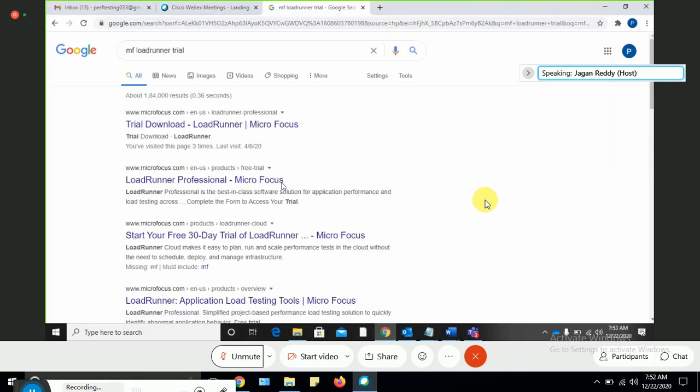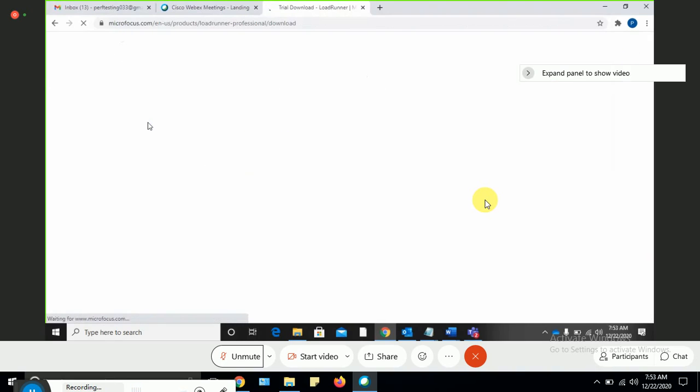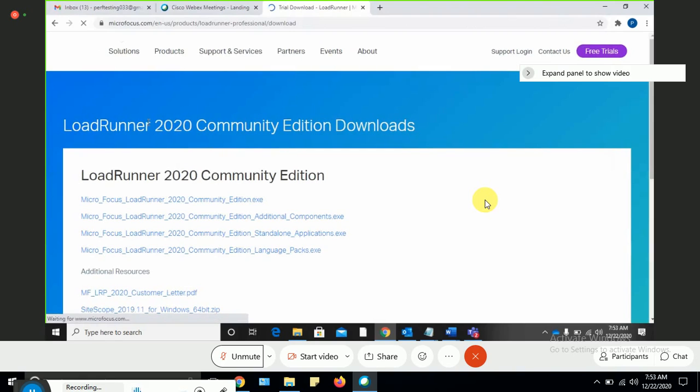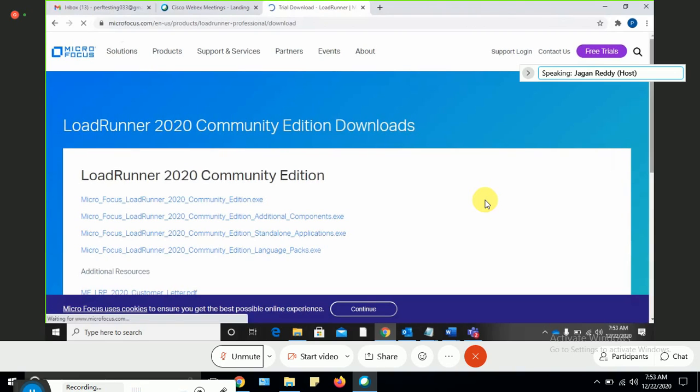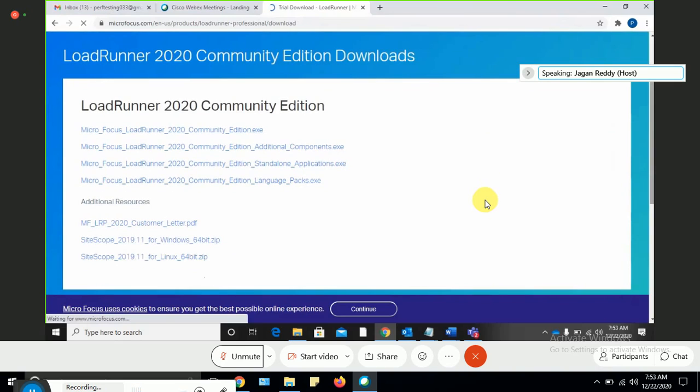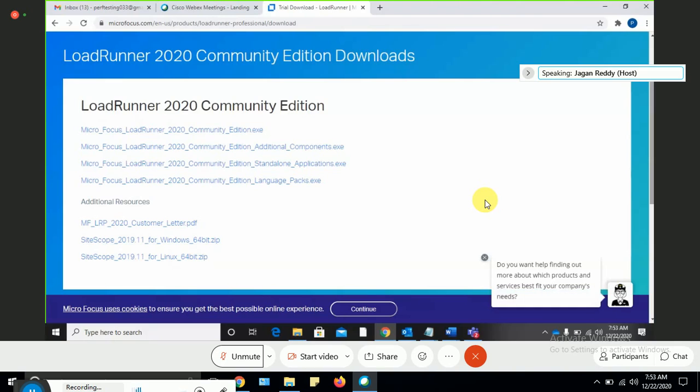Open this and you will see the www.microfocus.com website. Now open this URL and you can see the latest version, Micro Focus LoadRunner 2020 Community Edition.